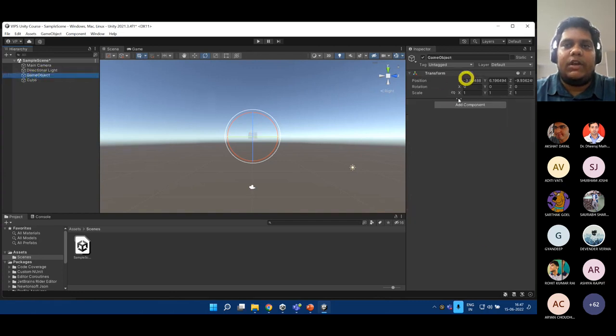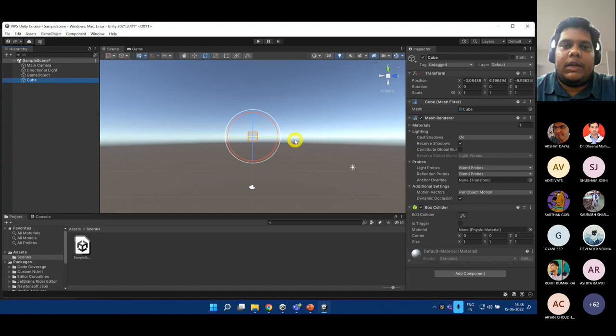Even an empty game object that we created. So this was an empty game object. It does not have any components, but it has a transform. So this is what we use to access the location in the environment. We can use the rotation. For an empty game object, rotation and scale doesn't really matter, but position might matter. So let's come back to the cube and talk about some different elements that are here. For now, let's just say that position we understand, rotation we understand, scale we understand, but we'll look into this more. Then there's something called cube mesh.